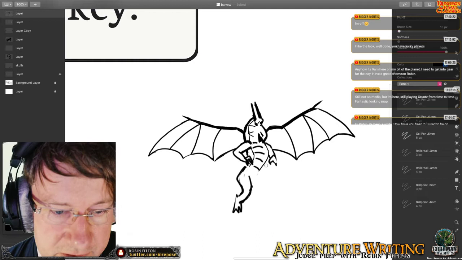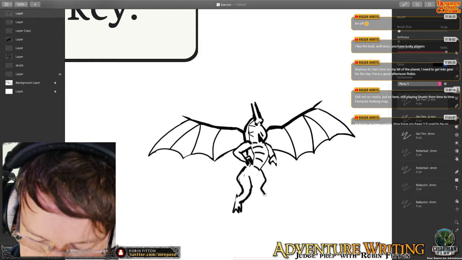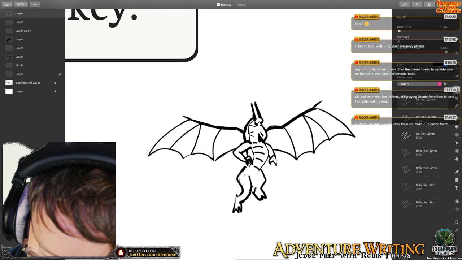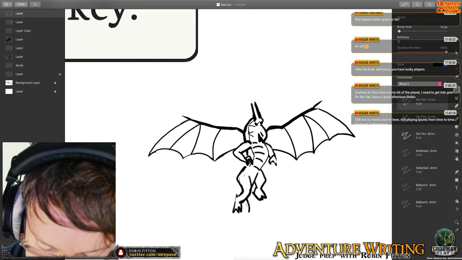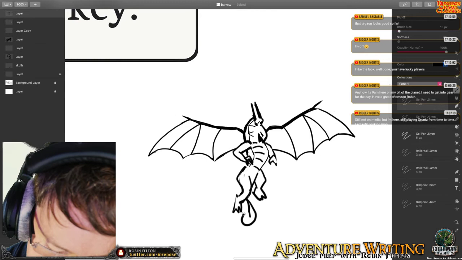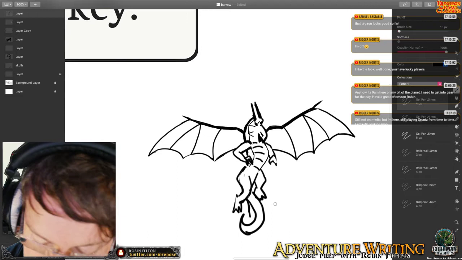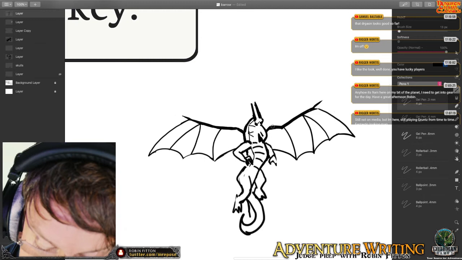Right, another dragon leg coming up, this time dropping off here and coming in, and then the foot. Actually, the tail could curl around here, probably tighter than that. All right, look at that, I've got the basic shape down now. And now feeling like the wings maybe aren't big enough, but I think it's reasonable.